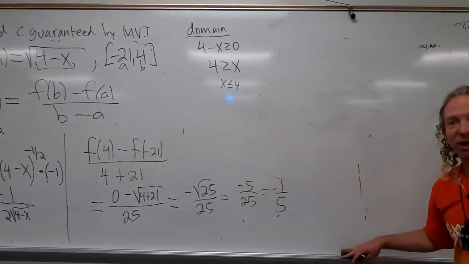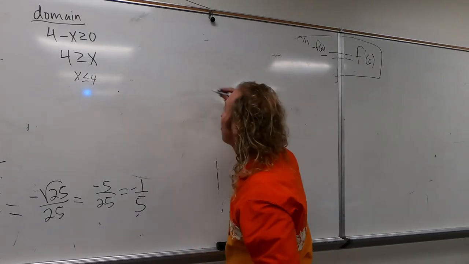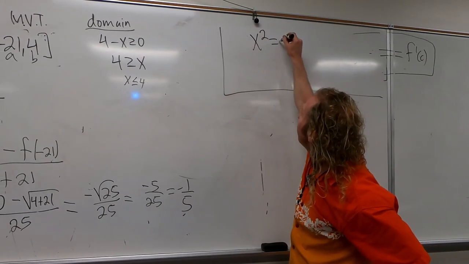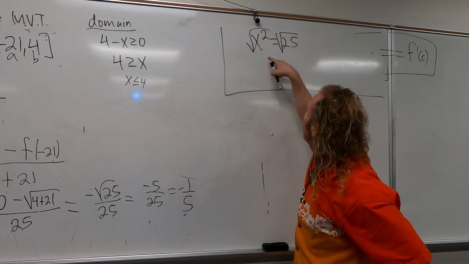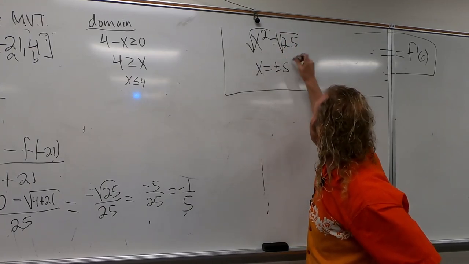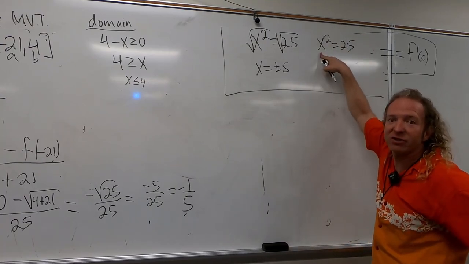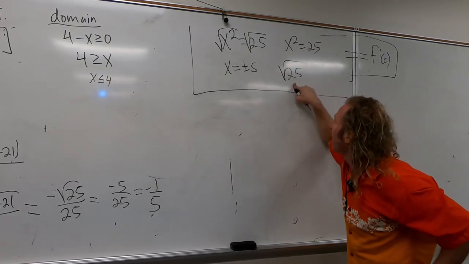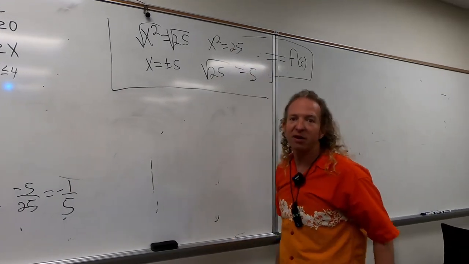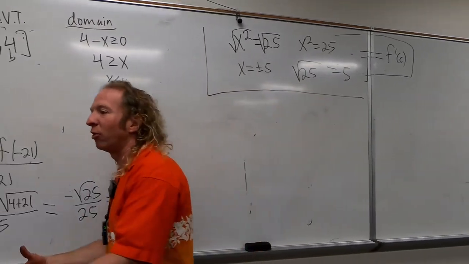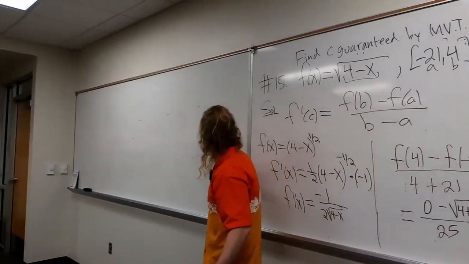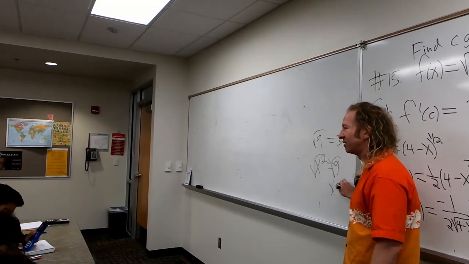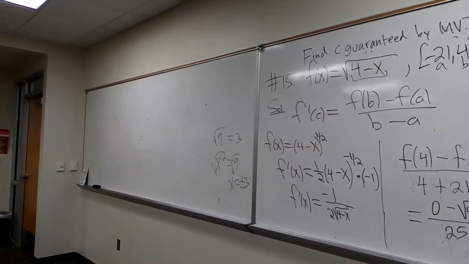Good question. You want me to explain why? Josh's question is a really important one that people ask in all classes. People in Calc 3 ask me this all the time. If you have x squared equals 25, this is an equation, and when you solve this, you have two solutions, plus and minus 5, because the equation has two answers. If I plug in 5 and square it, I get 25. If I plug in -5 and square it, I get 25. But when you write the square root symbol, it means what is the positive square root of 25? So it's 5. It's only when you have the equation and you're taking the square root of a variable that you put the plus or minus. So if you just have square root of 9, that's 3. But if someone says x squared equals 9, then that's plus or minus 3. Subtle, right? Most people don't know that. Good question.